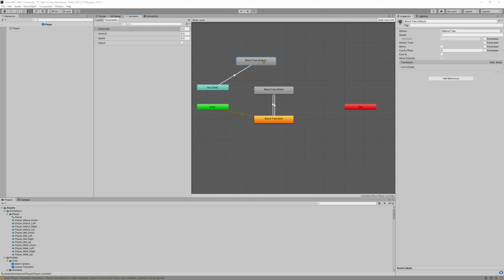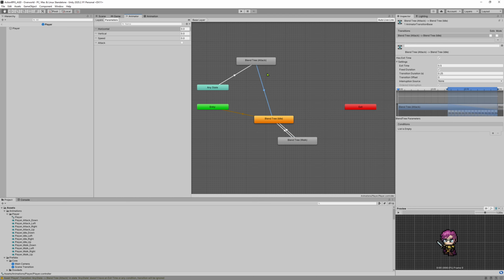So we right-click on this and make a transition, and now we're going to bring it back to the walk state. Oh no, we'll bring it to the idle state, because the idle state is going to send the player to walk if the speed is higher than 0. So when we're done attacking, let's dump the player back into idle, and then from there it can move where it needs to. So this exit here, this one does need to have an exit time.